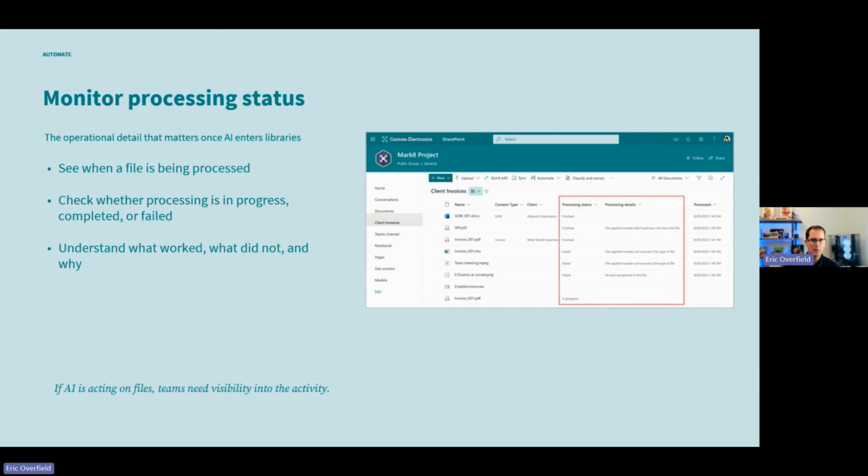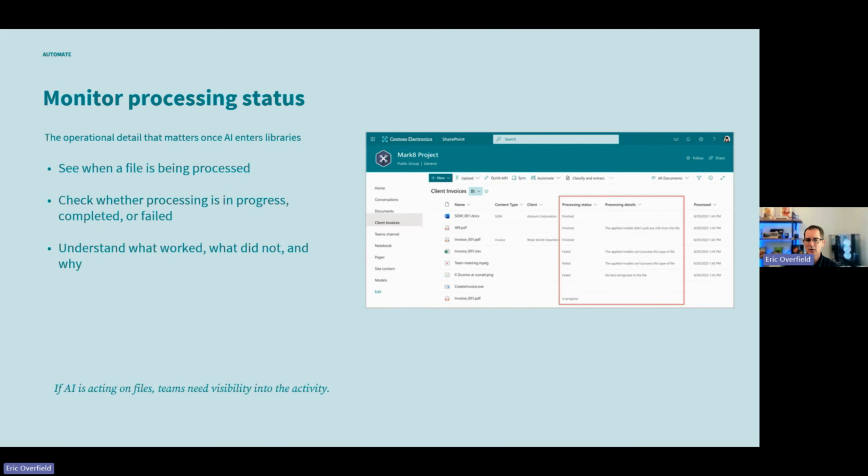It's a smaller capability, but still really cool. I want to call it out, and to me it's a signal of maturity. It's really around monitoring the processing that happens. When something is happening in a document library, there is a processing status field available so that you can know as AI is working on your files, extracting metadata, things like that, or running automation. Your team can get visibility into what's happening, because a lot of that, the automation, the backend components, the autofill columns, happens behind the scenes. You're not seeing all of the sausage making occurring.